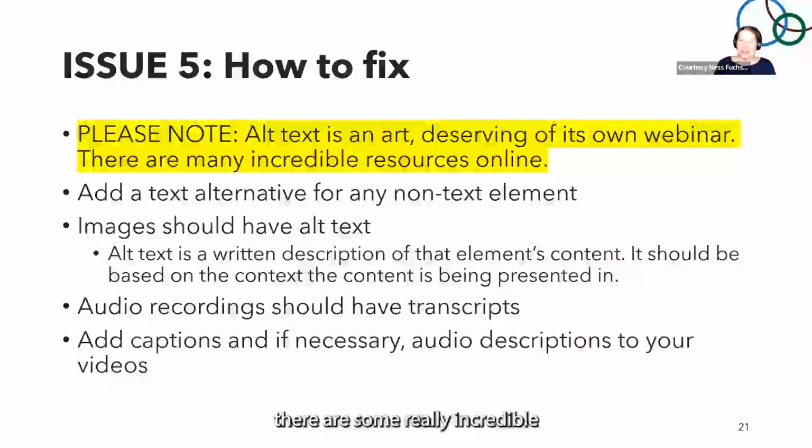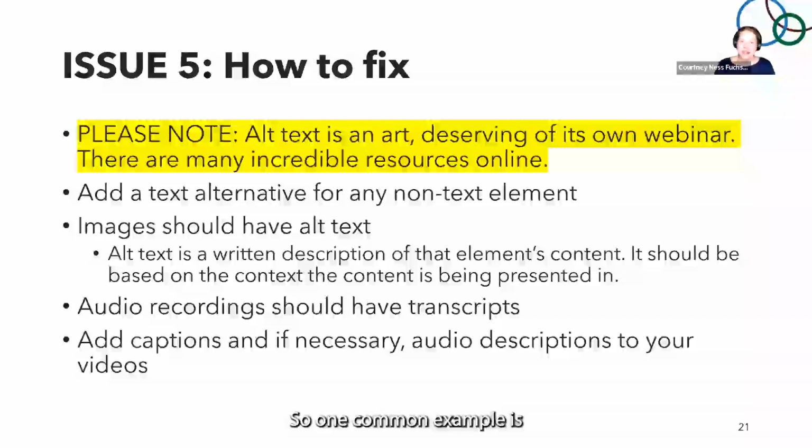So that being said, there are some really incredible resources online where they tell you what alt text really is, a great definition of it, and then give you clues for how to write alt text. So how to describe, say, that image or chart for a person. When adding a description of a picture or chart, you need to think about the context.